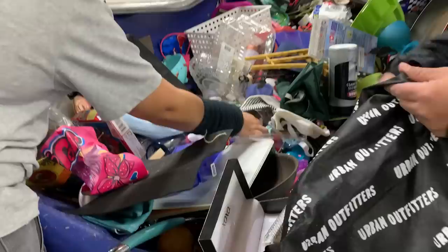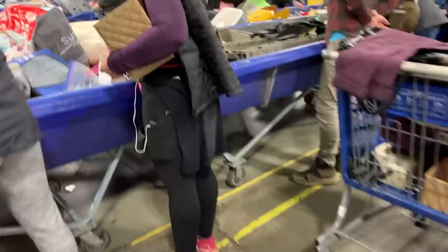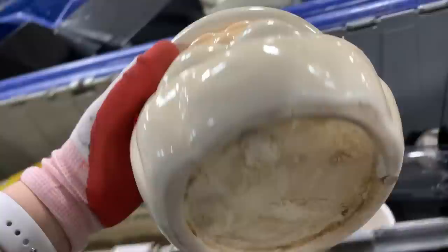Whoa. Can't really get in there. He got himself some pots and pans. Hey, she's getting trinkets. Okay, sorry. Let's go over here. See what they have to offer. Crock pot and a lid. Some mason jars. Nice pie face game. And some more mason jars. There's a nice Santa planter. That's pretty. Even has a hole in the bottom.